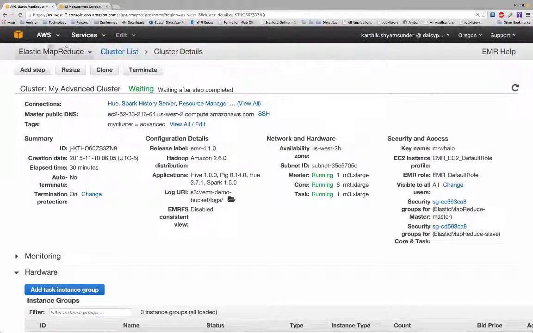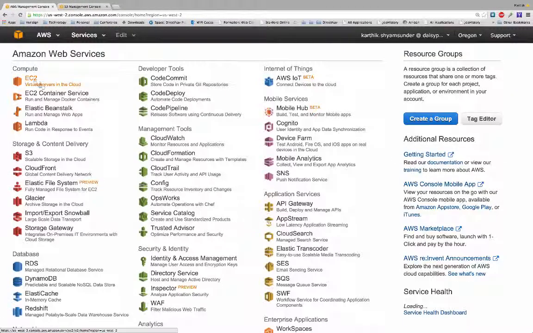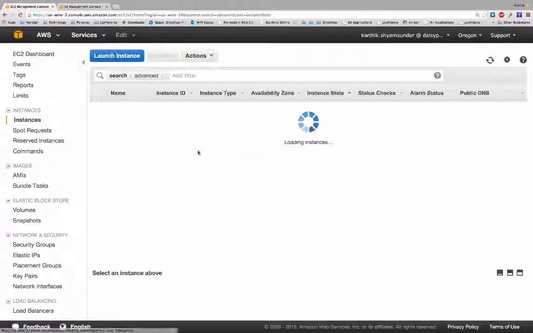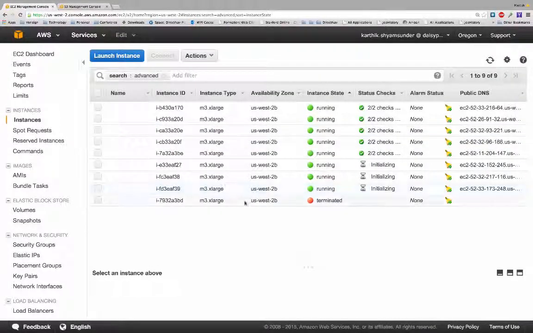Let's go back and go to our EC2 instances. Right, one of them was terminated. That's one of the task nodes. And we have the 6 core nodes running. Perfect. So we have 1, 2, 3, 4, 5, 6, 7, 8 machines running.